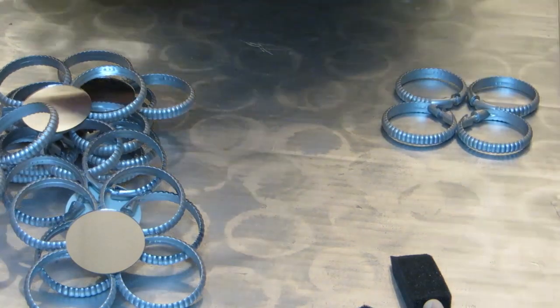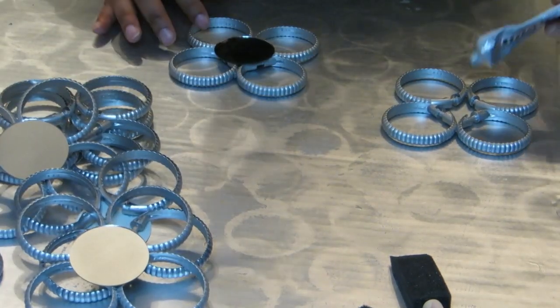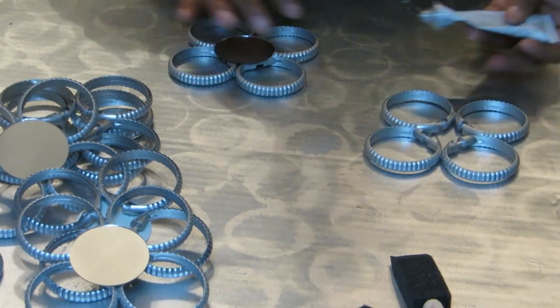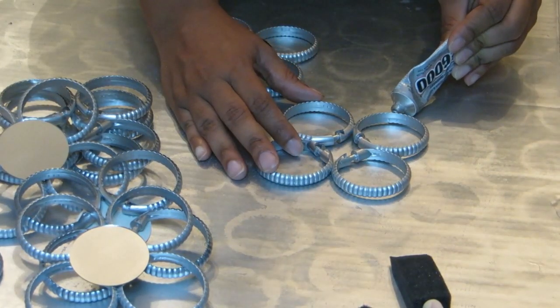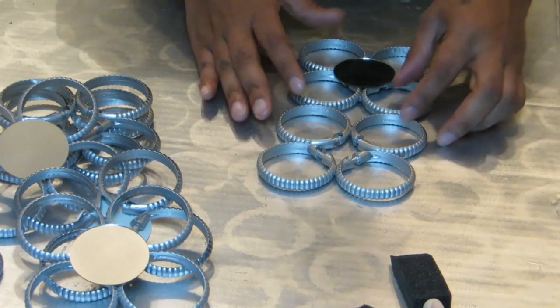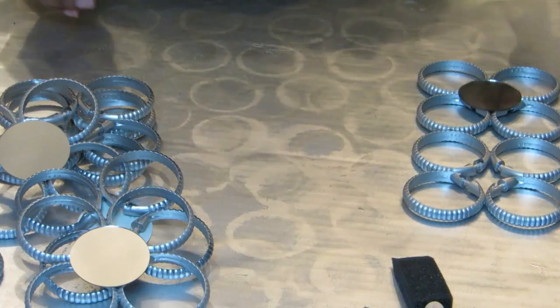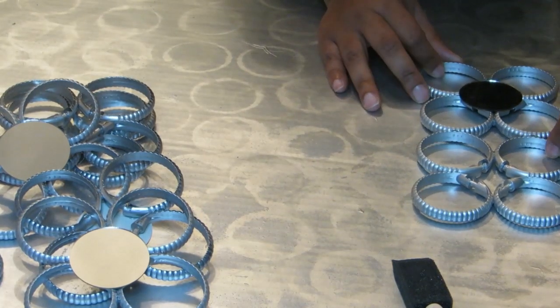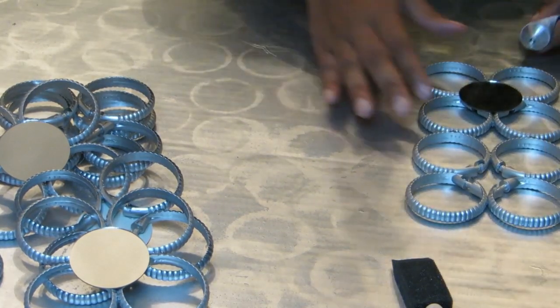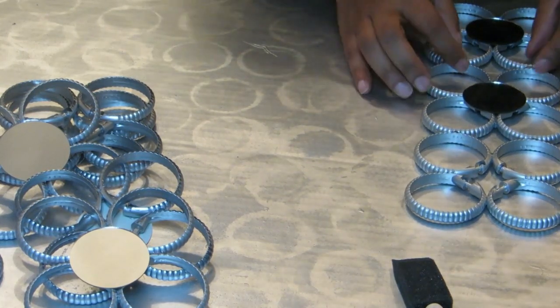I knew my middle column would have a lot of rings on it, so I did a test run with 2 different glues on my 2 smallest columns, being the ones that have 40 rings on it. One I did with an E6000 glue, and another I did with Gorilla Glue. And I would definitely recommend using E6000 glue if you are inspired to do this look that I did.